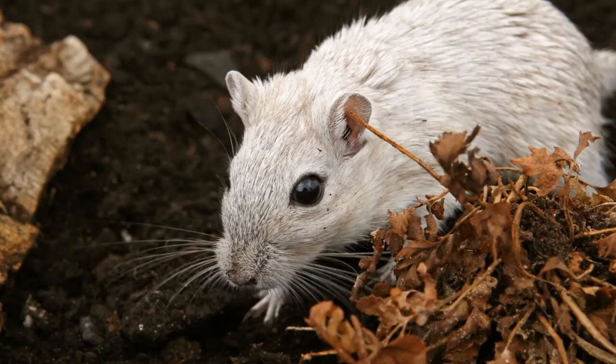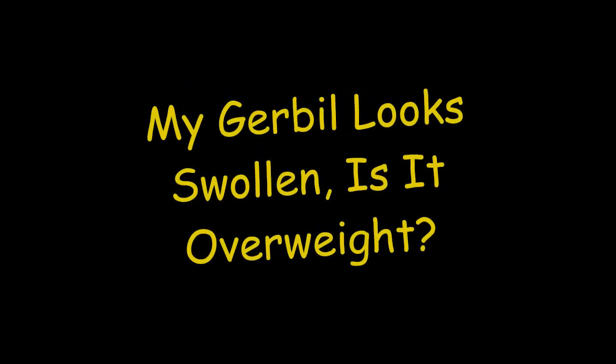Bathroom habits can also impact a gerbil's weight, causing it to fluctuate. This factor, coupled with meal time and the time of day, can also play a significant role. Generally speaking, your gerbil's numbers are only an issue if they are consistently in the overweight range. If your gerbil's weight is out of bounds regardless of the time of day or scenario, then your gerbil's health could be at risk.